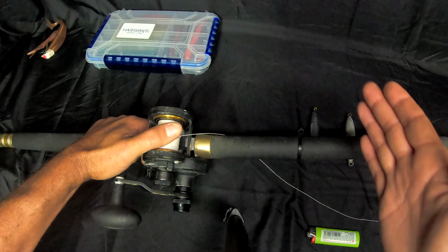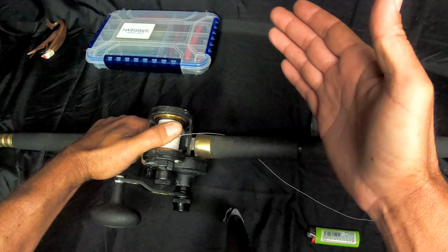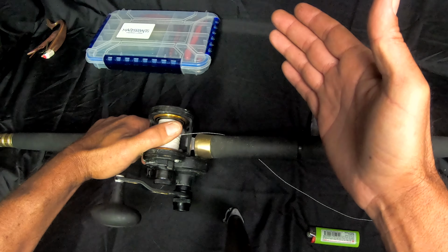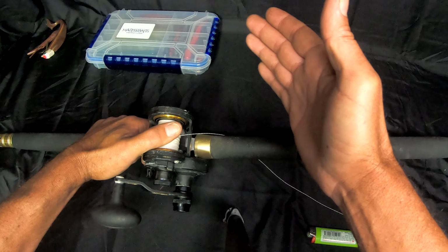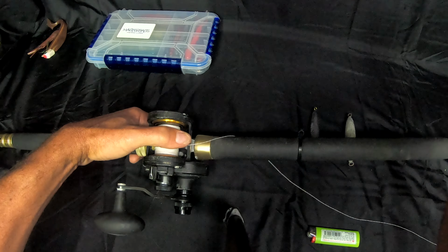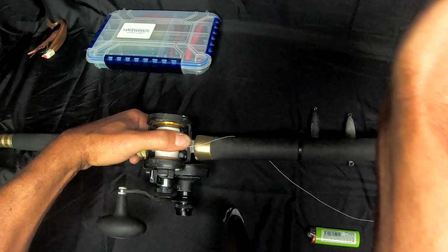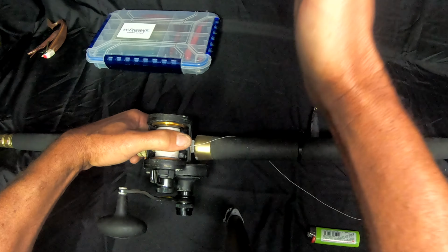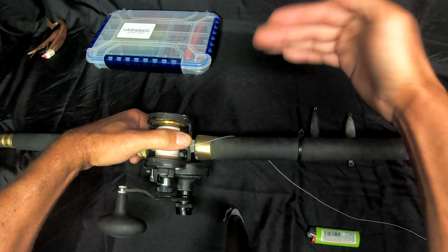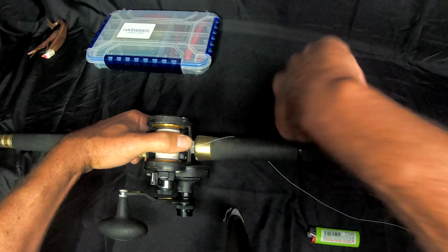Now you've had the rod on the side of your boat. You're trolling off the side of the boat, holding it in your lap, out of gear. And as soon as you hit that 5-1000 mark, you take that rod, point the tip at the bow of the boat and put your rod into gear. That's what sets the hook, and then it naturally turns the boat the way that the fish is going. So you're fighting it forward or backwards, not side to side. Never fight the fish side to side. That's how you get rolled.